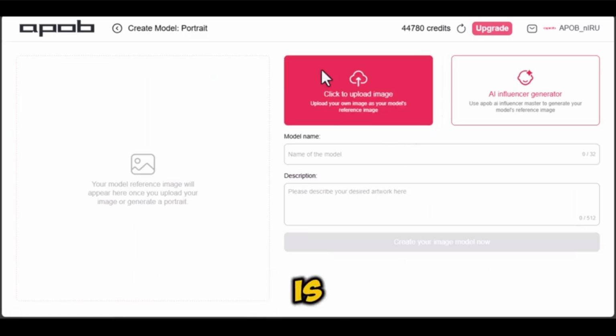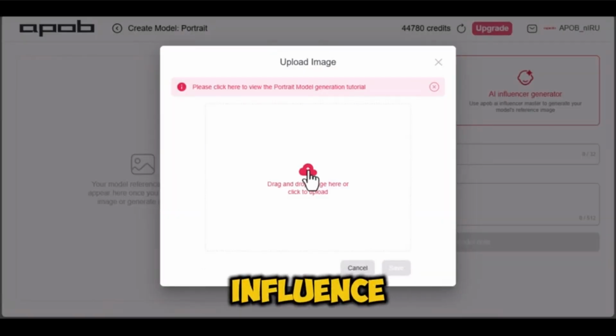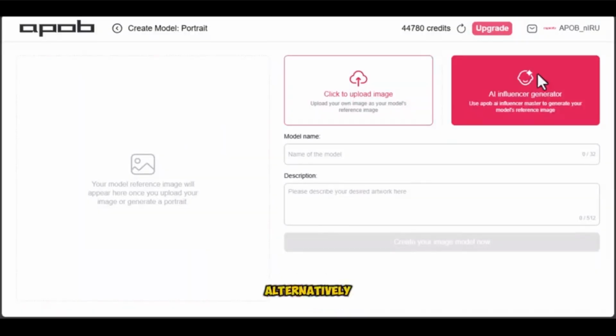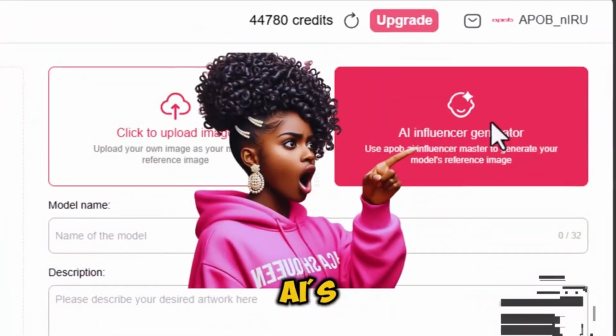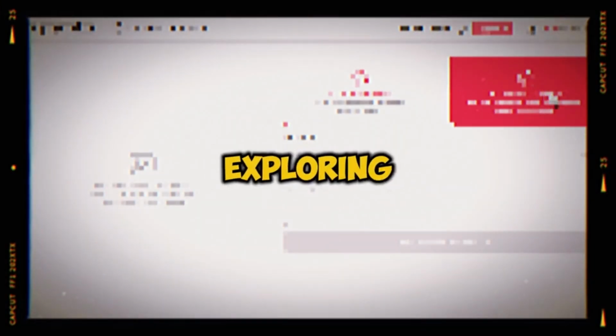The first option is to upload a reference image. This gives the AI a starting point to work from, allowing you to influence the final result based on existing styles or looks you like. Alternatively, you can use the AI's built-in APOB system to generate completely original designs. This is the method we'll be exploring today.